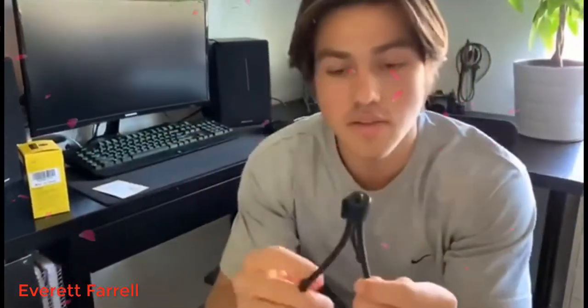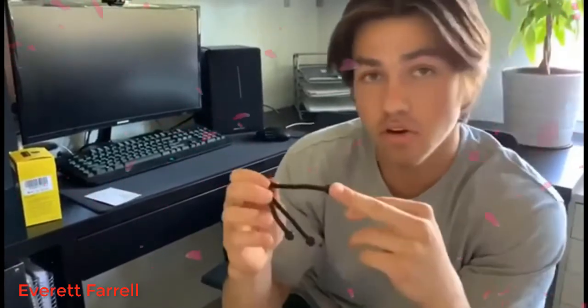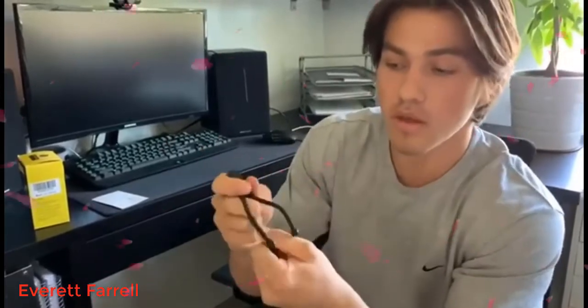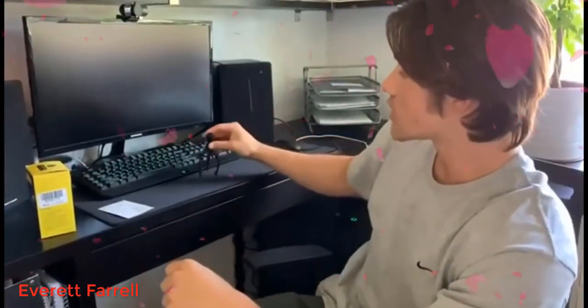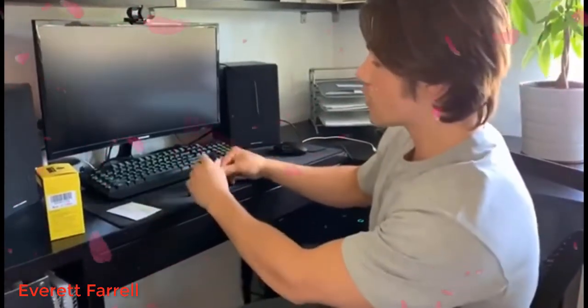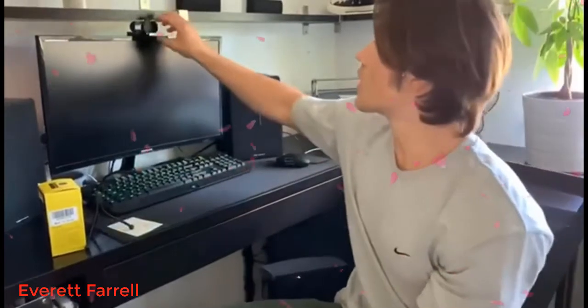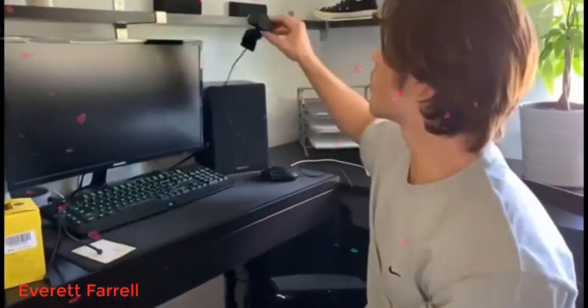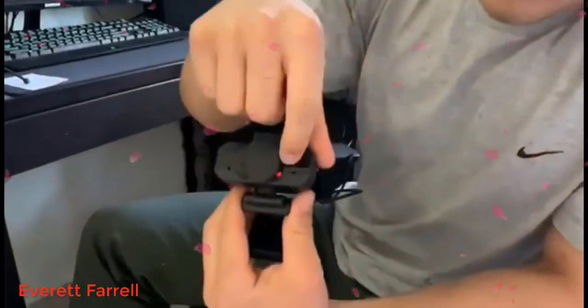You also get a really cool, high-quality stand. The legs are not loose — they're very stiff, which is a nice thing, so you can move them however you want. And finally, you get the web camera itself. You can tell it's on because of the little red dot indicator on it.